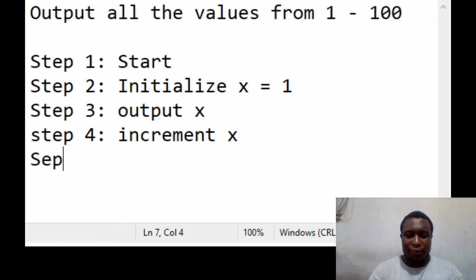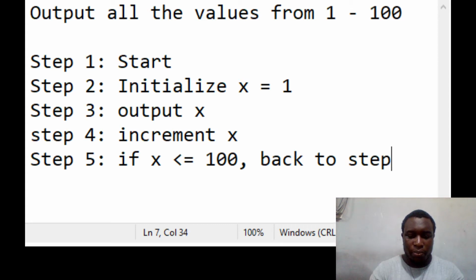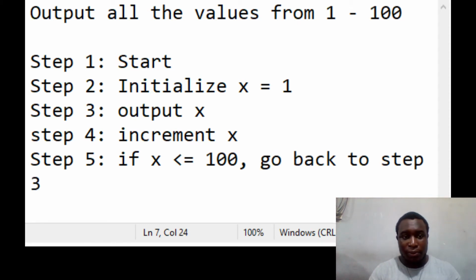Now step 5, if x is less than or equal to 100, go back to step 3.